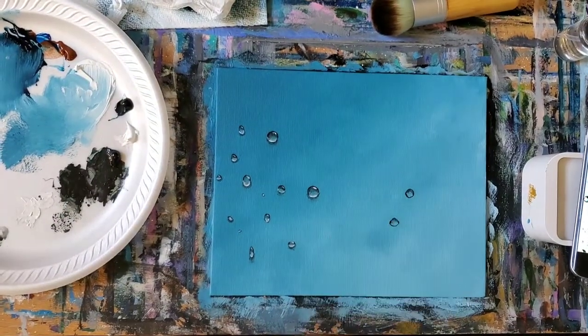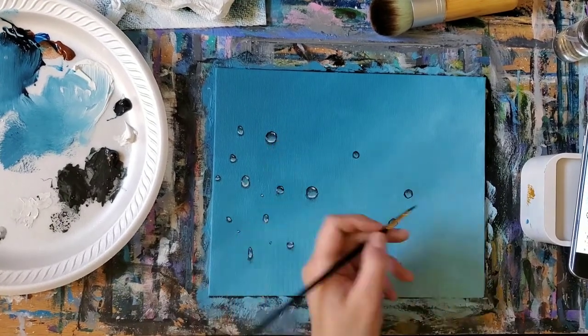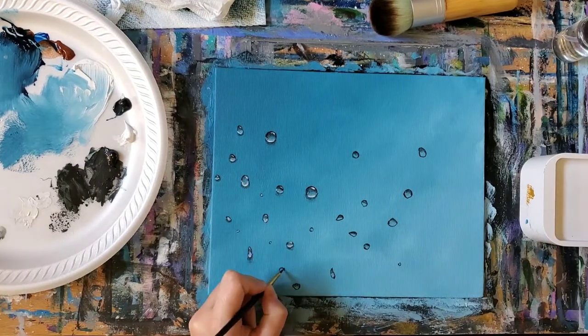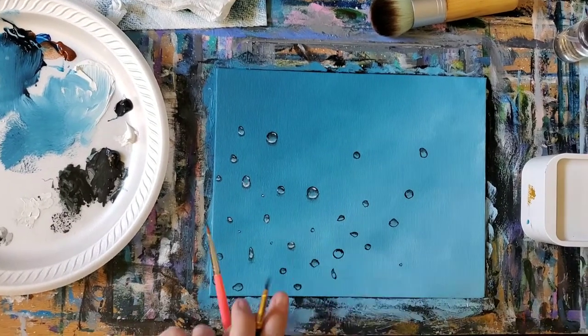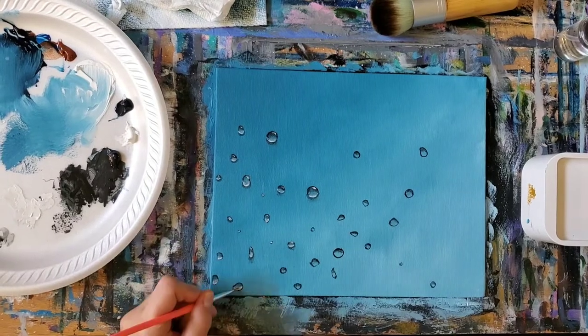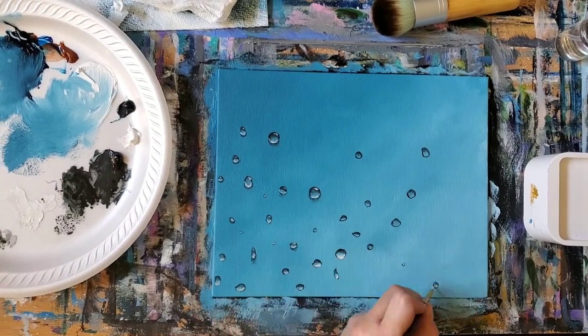All right, I decided to go ahead and speed this part up a little bit. It is a fairly repetitive process. We're doing the exact same steps we did for the zoomed in water drops. So we're adding a black line to the top and smudging it towards the middle, adding a white line at the bottom and smudging that towards the middle. And we're then adding a little white highlight curved at the top and a little shadow at the bottom.